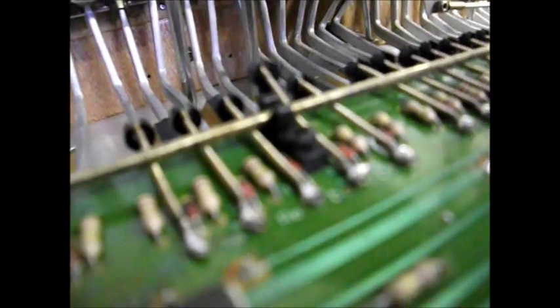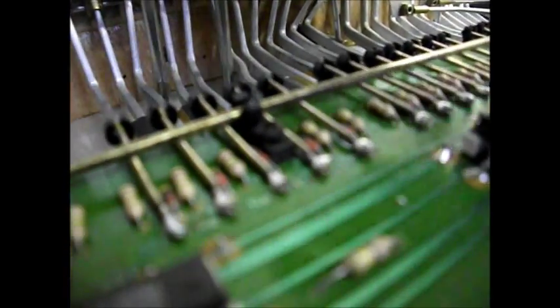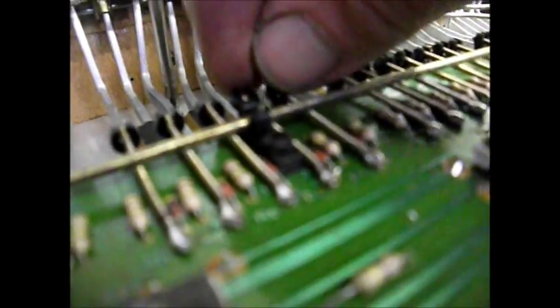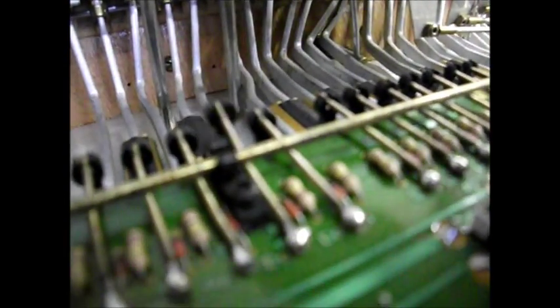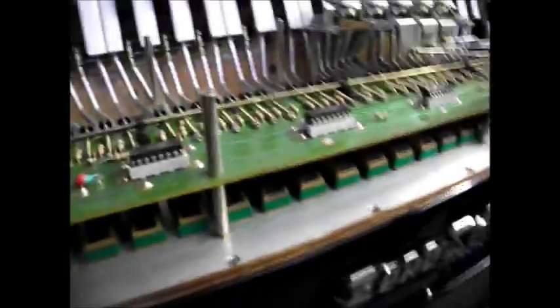Now, why did that pop out, I ask myself? Is it because the claw itself, I'll call it a claw, is opened up? I don't know whether I should try clamping that up a bit. I don't want it to come out again, that's for sure. Before we do that, I better explain something.